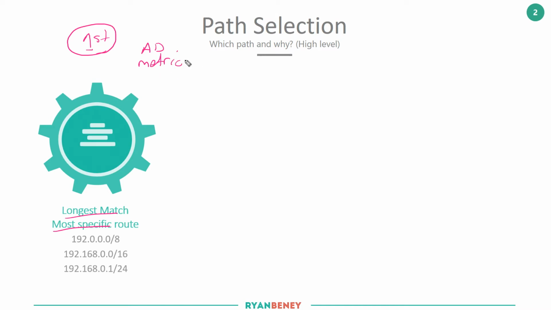The reason this is important to understand is because we know that RIP has an AD of 120, and we know that EIGRP has an AD of 90. Therefore, EIGRP routes are always going to be preferred over RIP routes. However, if from the RIP route we learn a longer match or a more specific match, then regardless of the AD, the RIP route will be installed into the routing table. And that cannot be changed.